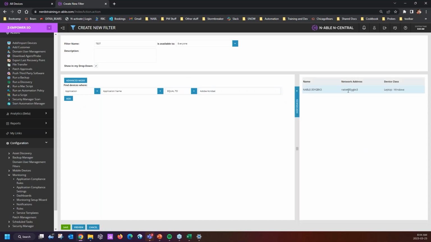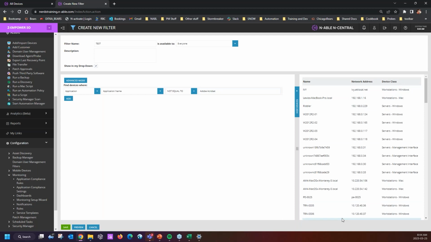Preview. Are there any devices with Adobe installed? Now this is a lab, so there's not a whole lot in there. But I can also see what is not. So interchangeably, I can see what is there, and I can also see what is not there. And that's important, because if you understand what filters can do within a rule, you can find things that aren't there, based on your criteria, something like Adobe, or maybe it's something like Silence. And Silence has about four or five different names that you can look for, but I'll just call this Silence as an example. And then you could see what exactly is missing.